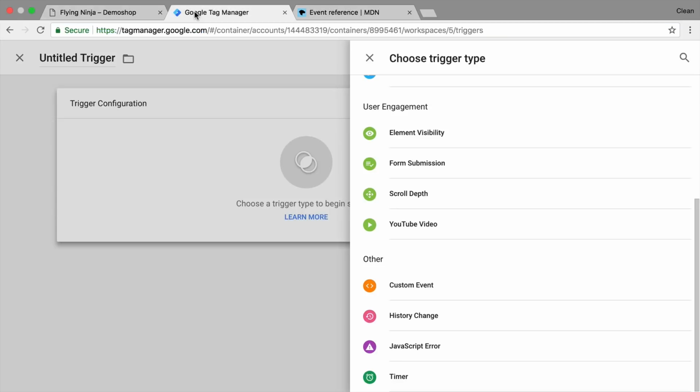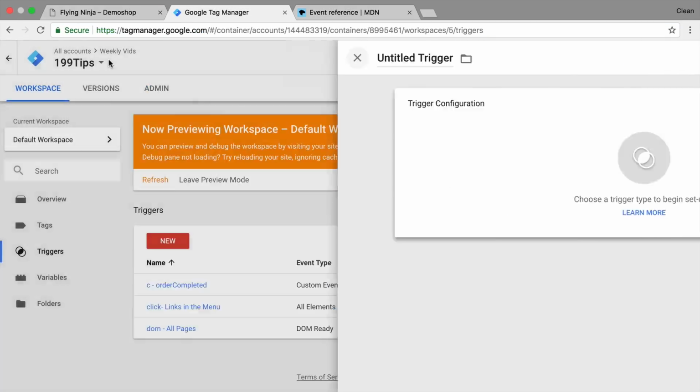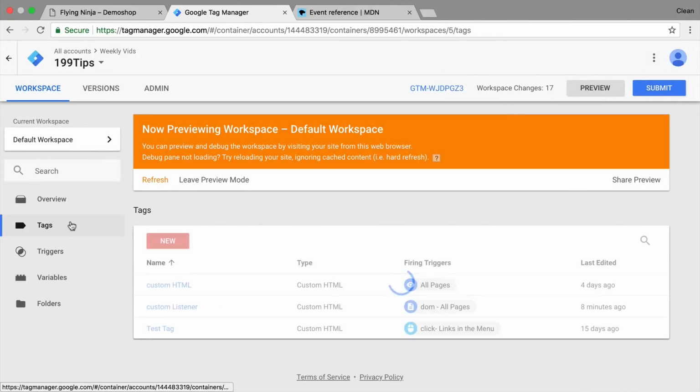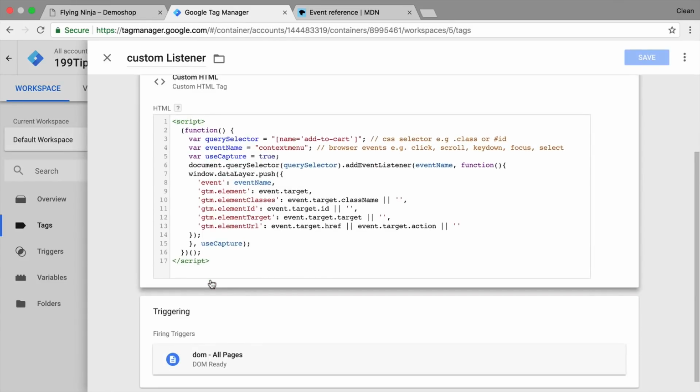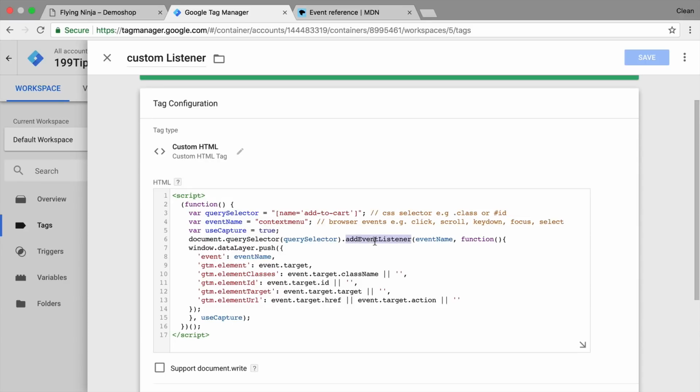And you can obviously deploy such a listener through Google Tag Manager itself. So if you build a little script, for example, this one here, you simply tell JavaScript to attach an event listener to a certain document node. Then it will listen for a specific event. In that case, you can enter any kind of event you see in this list here. For example, click, scroll, key down, and so on.